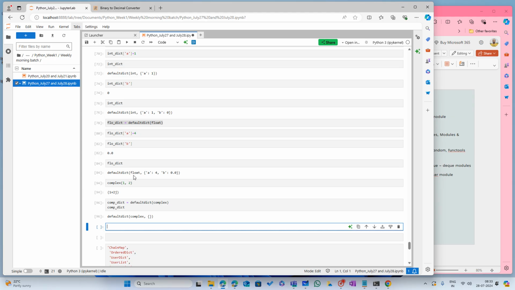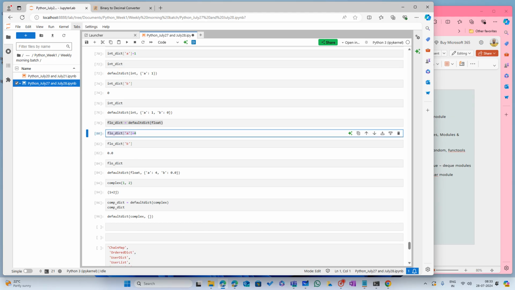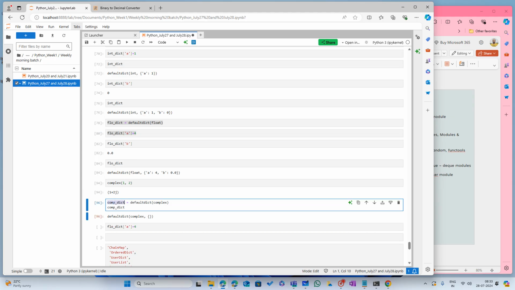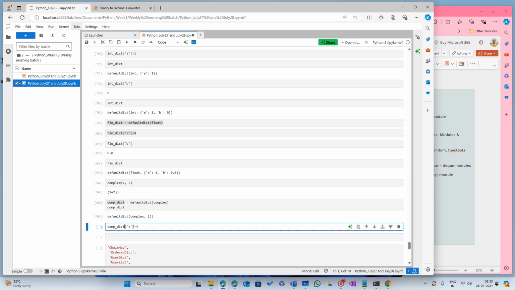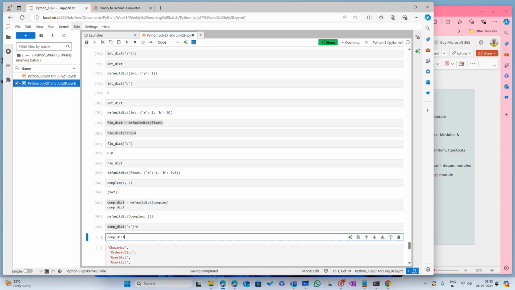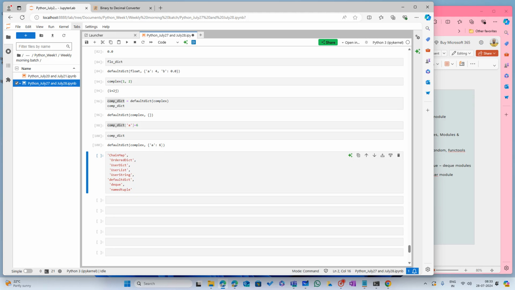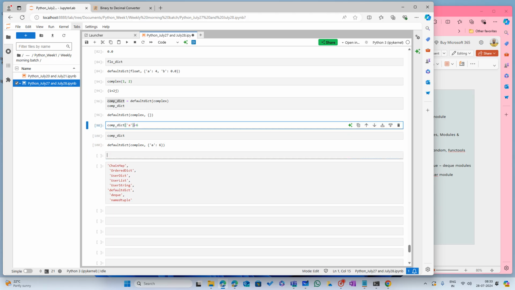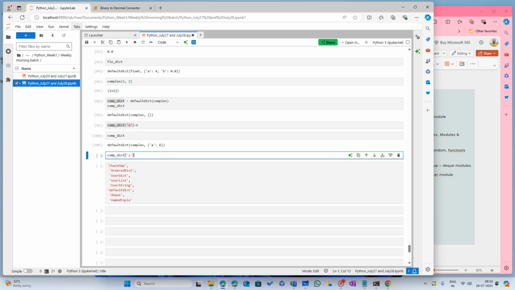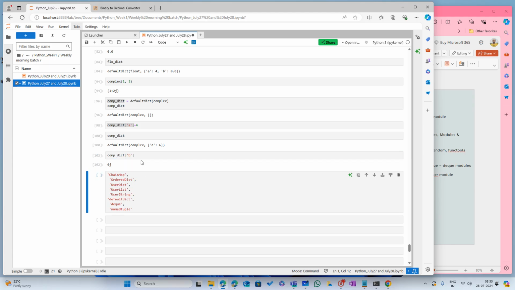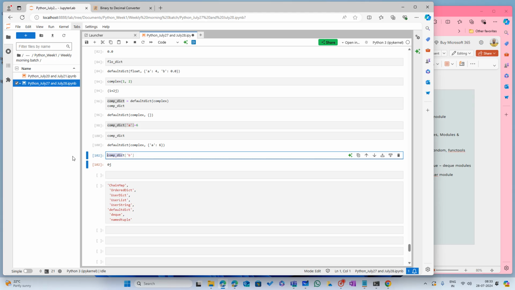Now to add a value, we will do the same thing. Here I will add a value as 6. You see what happened? Now if you visualize the complex dictionary, it has added a value as 6. I will add another element without defining the value. It added the imaginary part.